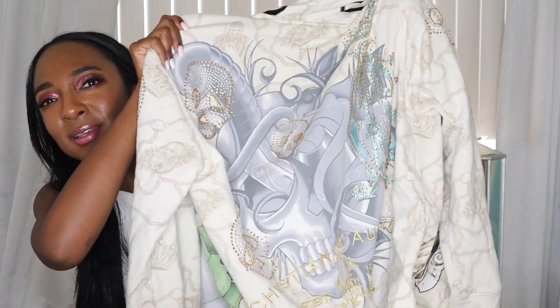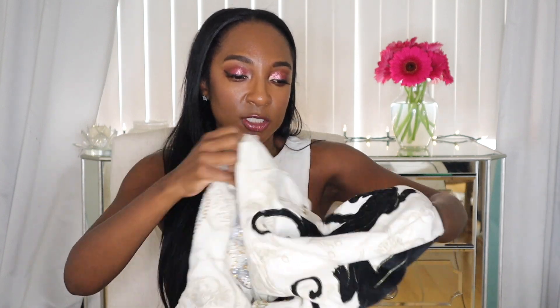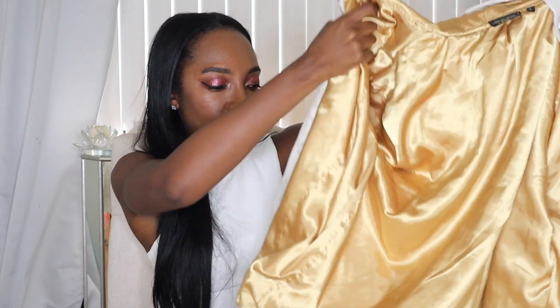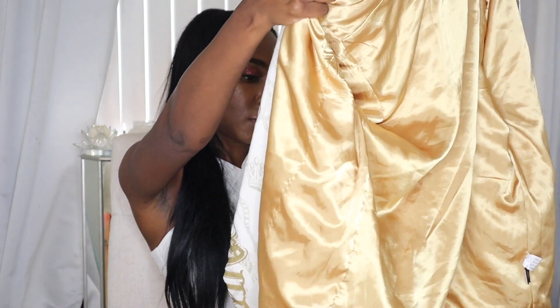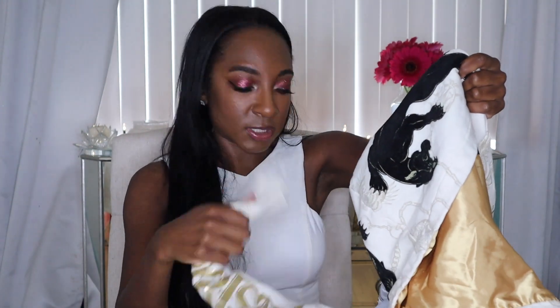Now here's one of the ones I was so excited to find. It was just laying on top of the bin and people were just bypassing it. This is — I'm going to butcher the name — it's Christian Audigier. Ed Hardy. It's a rhinestone jacket, and it's almost in perfect condition. The comps for these are insane — they range from $100 to $1,000. I'm thinking the ones at $1,000 are probably really specific vintage ones. On the inside it has gold, I'm pretty sure that's polyester. Yeah, polyester on the inside, cotton on the outside. It says Christian Audigier, Los Angeles. There's a little bit of staining on the sleeve but I'll just mention that — everywhere else it looks great. The comps look amazing, at least $100.